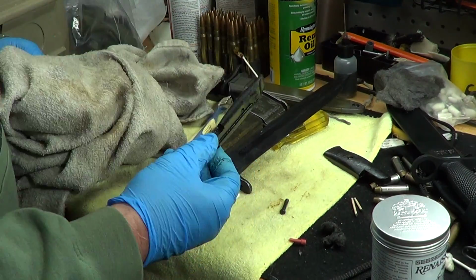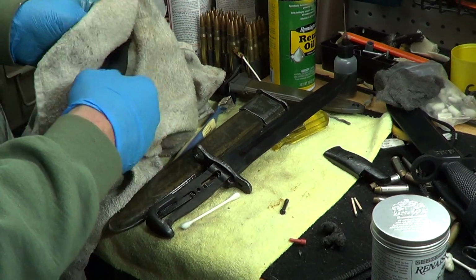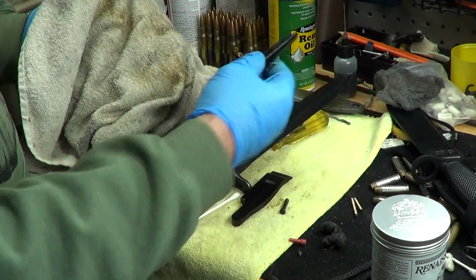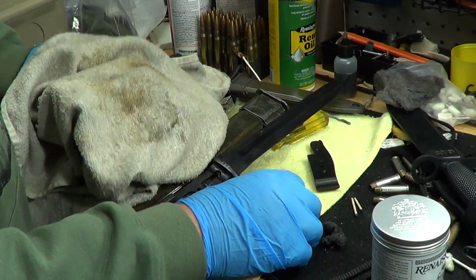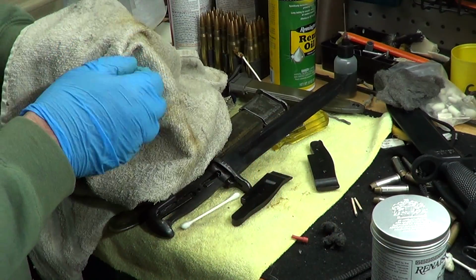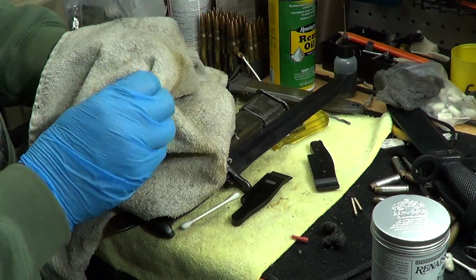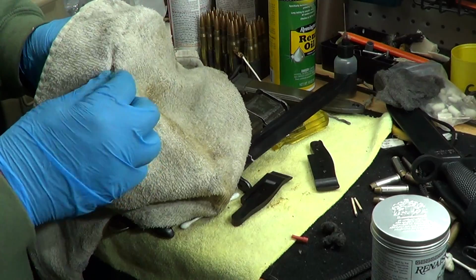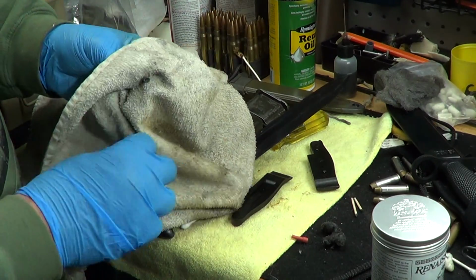So now I want to make sure the grips are good and clean on the inside. Got all that rust and crap off that. Maybe I'll put some Renaissance wax on the inside of this. The screw's probably going to be pretty dirty. Oh man, that was nasty. Look at that. Woo! When you clean your screws, you have to squeeze it and twist it so all this terry cloth gets in these grooves.